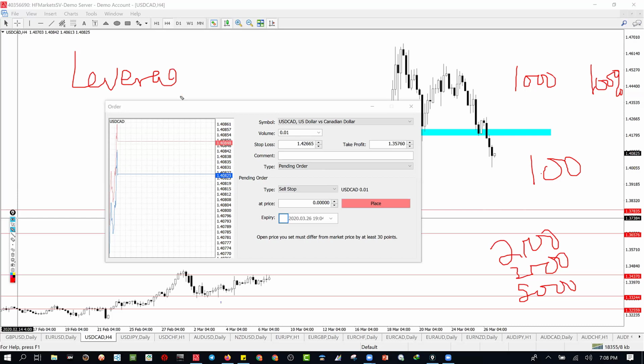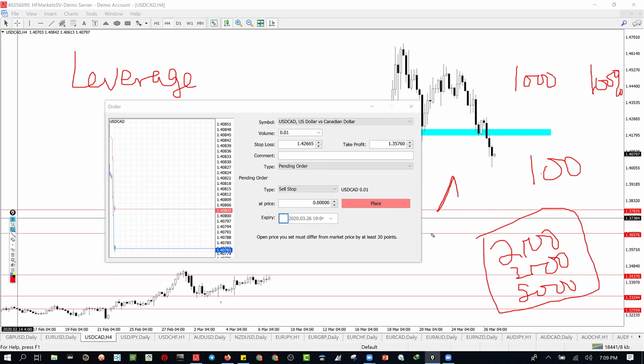But it has its own disadvantages and its own advantages. The disadvantage is that if the market moves against you in just a slight movement, it can result in a great loss. I'm gonna send you a link to my website. I have content on leverage. I'm gonna send you a link so you can read through that content. Okay, you're gonna have more understanding about leverage. So we are not talking about leverage today, just an introduction.